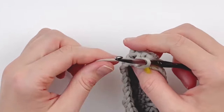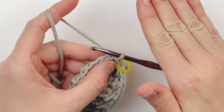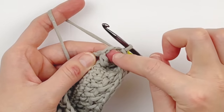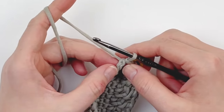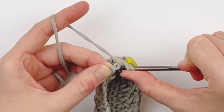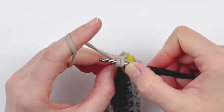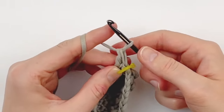There is no beginning chain for this round. In the very next stitch, we are going to make a double crochet. Now that, if you remember, is our beginning chain 3. So that's the third chain of our beginning chain 3. It is the chain 1 space. We are not going to be making the stitch into the space, but rather into the chain 1 itself. So that is important. We are not going to be making our stitches in the chain spaces. So I'm making a double crochet in the chain 1 stitch.